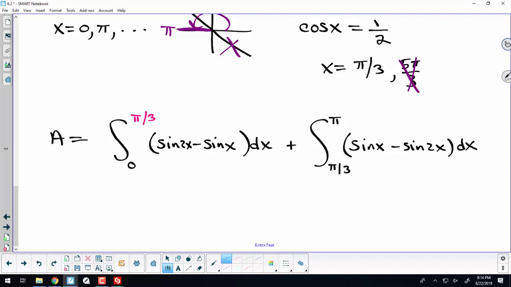Sine 2x, I think maybe initially when you saw that it was a u substitution. Really, at this point, or at some point in the very near future, when functions have linear arguments like that, mx plus b, you should be able to find the antiderivative without doing u substitution. It's not that using u substitution in instances like that is bad or wrong. It's just that it's not as efficient.